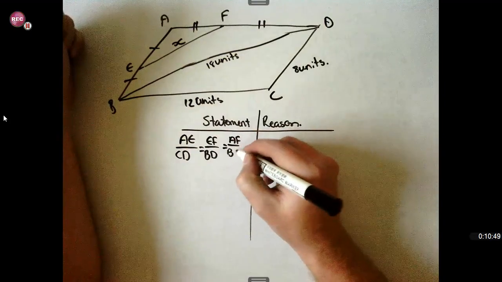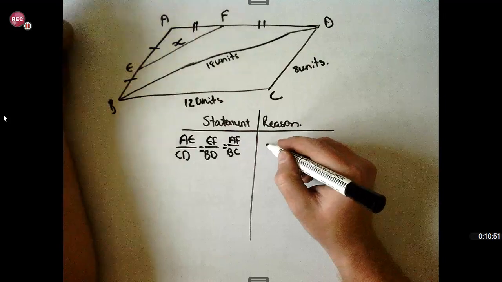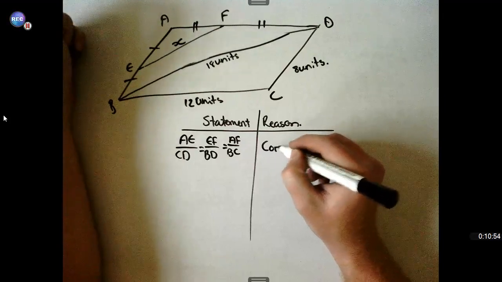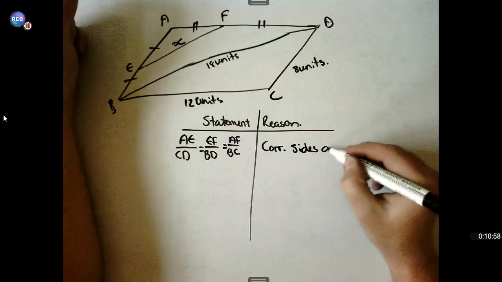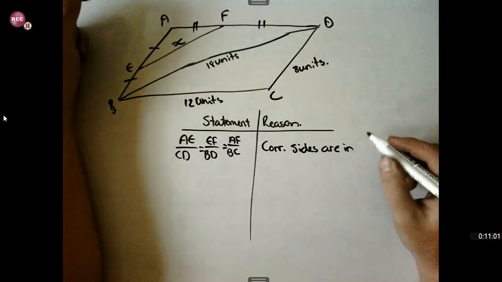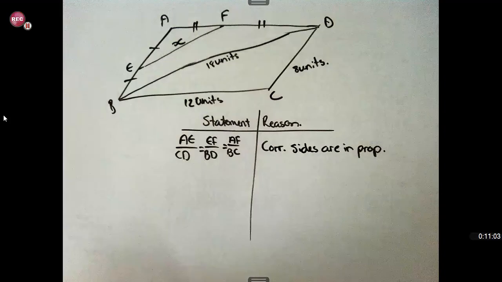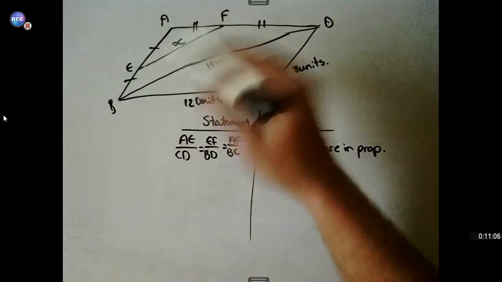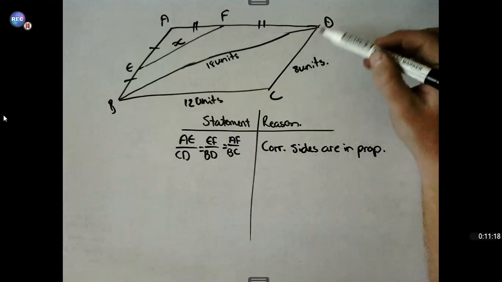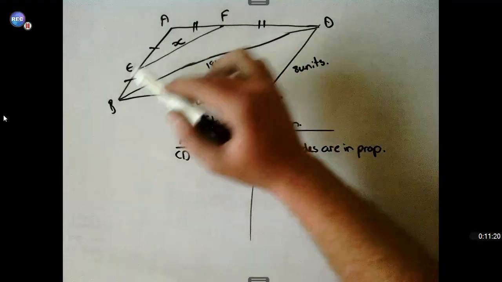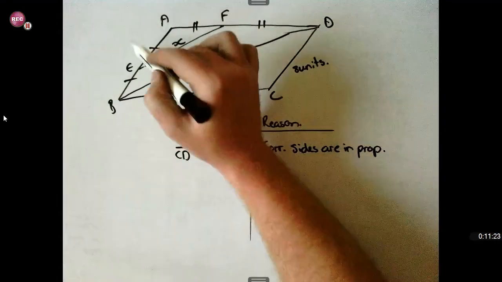And the reason for that is, remember, like in the previous one, you'd say the corresponding sides are in the same proportion. So the corresponding sides are in proportion. Okay, that's why you could say that all these are similar to one another. Now, what you need to go and do is fill in whatever you've got. So, first of all, if CD is 8 units, then obviously this should be half of it. So, AE should be 4 units.